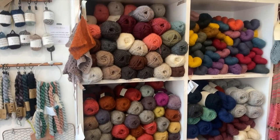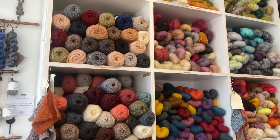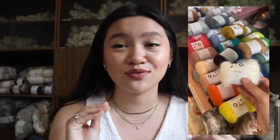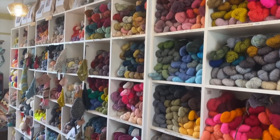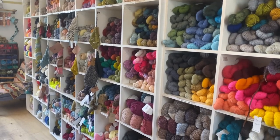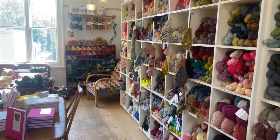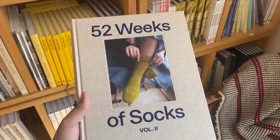When you go in, the bottom floor has a lot of Isager. The second floor had mannequins. I loved that there were swatches by all the yarns. They even had some Le Bien Aimé, which I low-key was so tempted by, as well as Ito Sensei, which I think is the mohair. I was feeling those two up. I would have bought it, but I saw the wall of Gepard and I was like, okay, I can at least justify that. But the Ito, I get it. She, I want to say, was probably the softest mohair I've ever felt in my life.